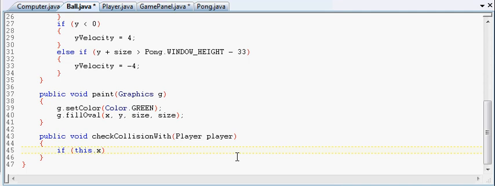We want to say if this x value, the top left of the ball, is greater than the player's x value, get x. Okay, let's see here.